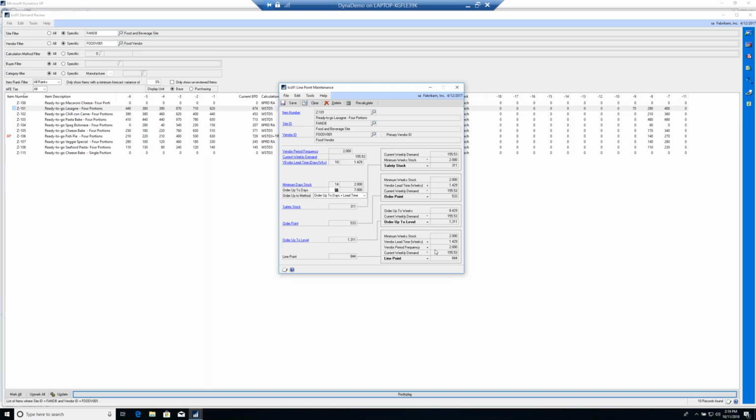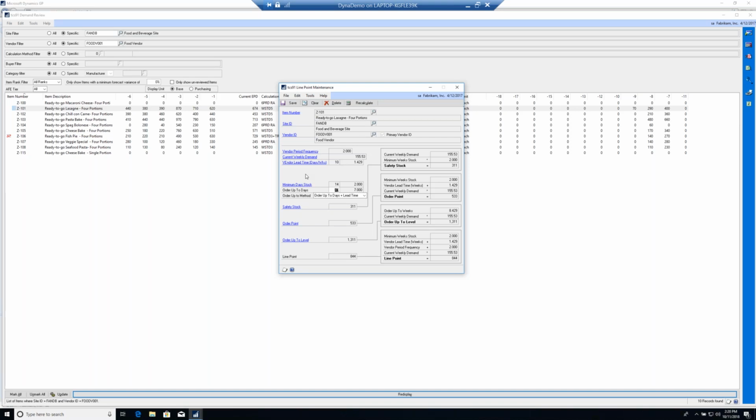So in my case, I've said that I want to order from this vendor every 2 weeks. So it adds all those time periods up, multiplies it by my weekly demand for this item, and it comes up with 844. That's telling me when I hit 533, I could order about 310. While that's getting here, I'd get ready to order another purchase order 2 weeks later, and I would be on a much shorter, tighter cycle of that item.